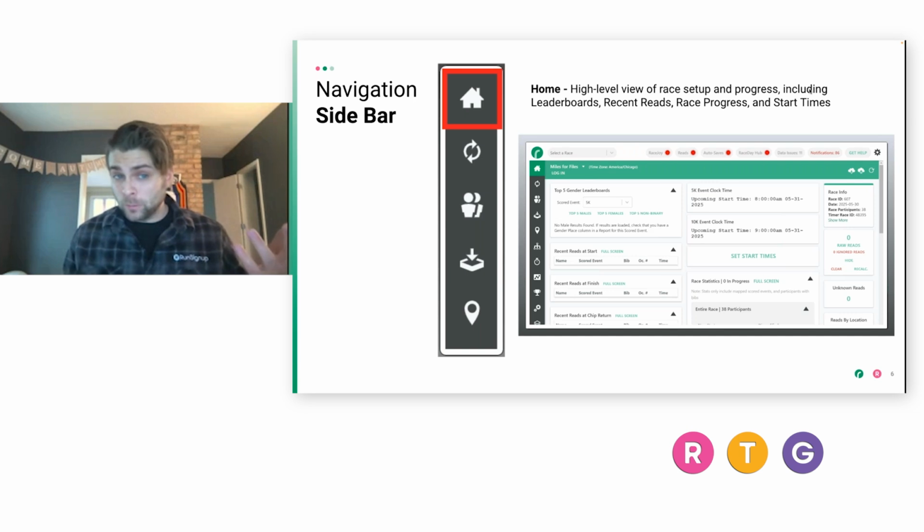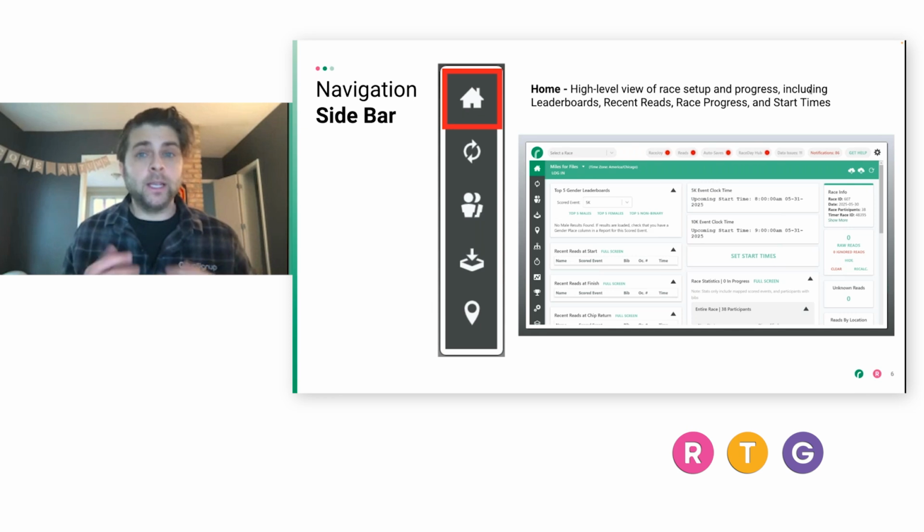So where stuff is in RaceDay scoring, we're just going to go through things real quick so you have a rough idea of what we're talking about and finding your way around. Because one of the hardest things when transitioning to a different piece of scoring software is just finding the different things you need to use. You know, by and large, the concepts of scoring are the same generally across all scoring software, but where stuff is and how you do that is the difficult piece here.